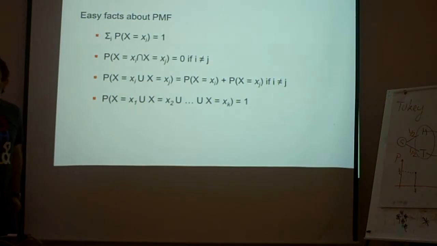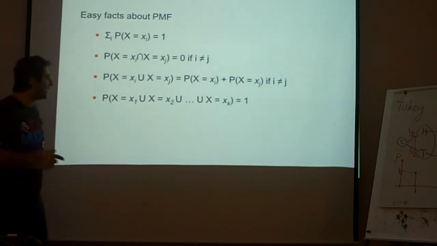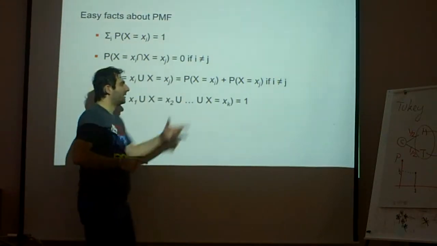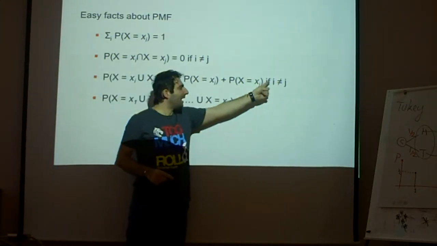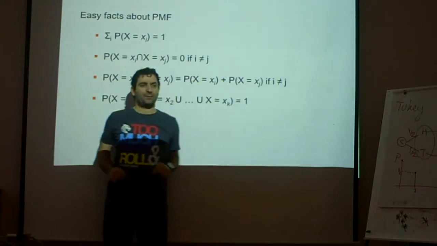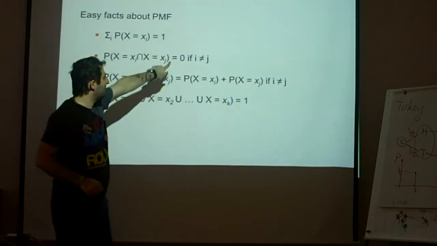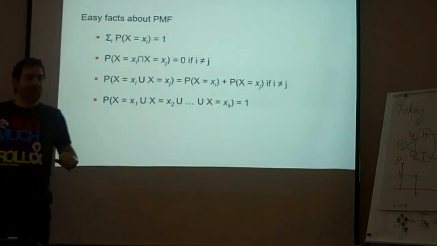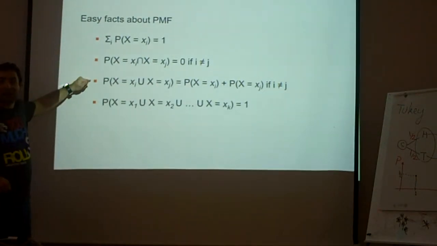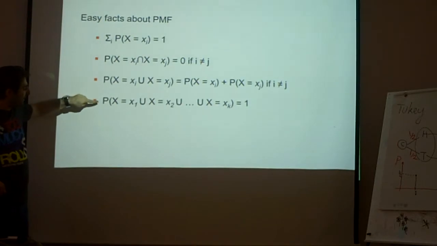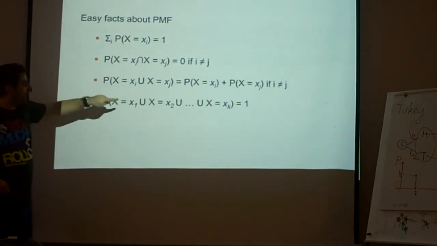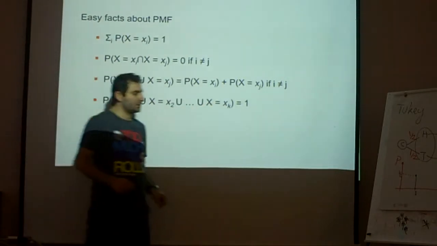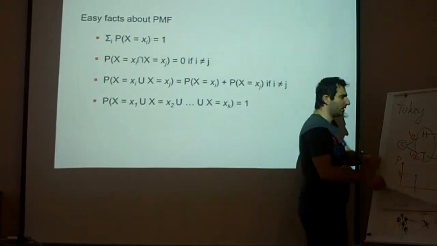So, this is very good. Why is this very good? Because if I have the union of any 2, I can simply add them. I don't have to subtract the probability of intersection because the intersection is 0. You remember the formula, right? And another thing is the probability of the union of all the terms will be 1. So we will now prove this one, which you might already know.